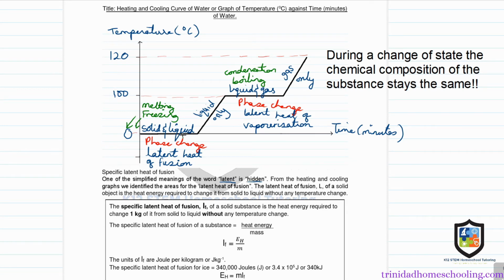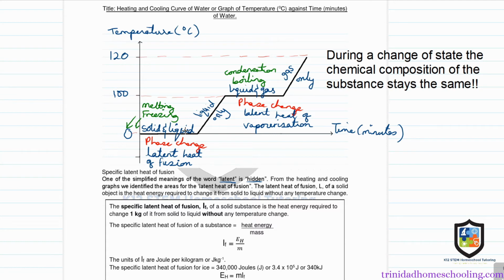And we could see here on the graph, although we are supplying heat, there is no change in temperature. So it's almost as if this heat doesn't exist. We know that we are supplying heat to the system. But as we said before, the heat is being used to break the bonds from a solid to form a liquid. That's why there is no temperature increase.